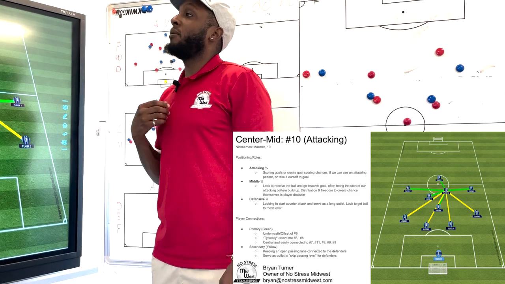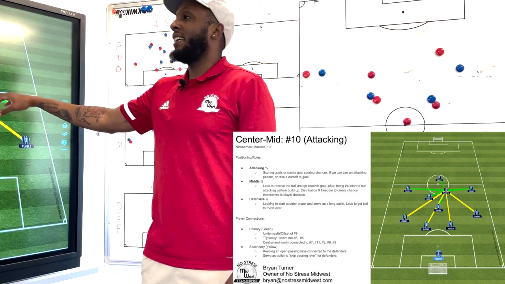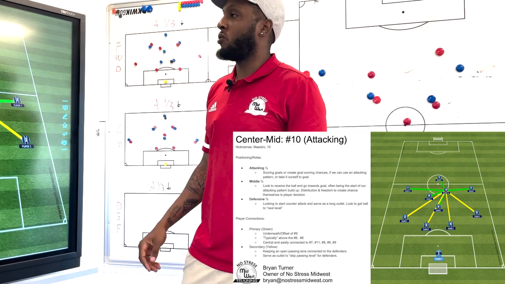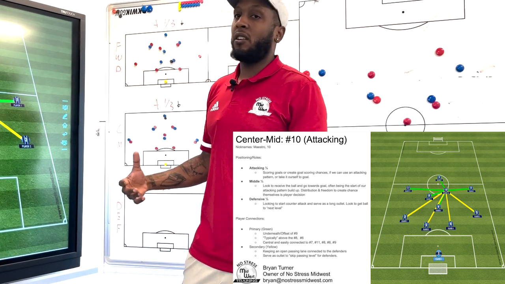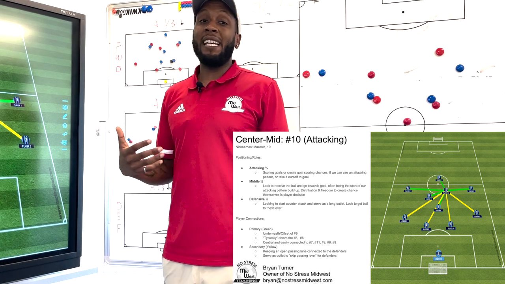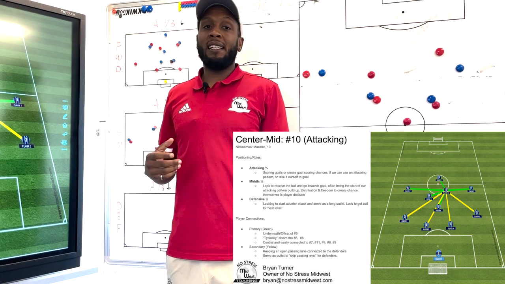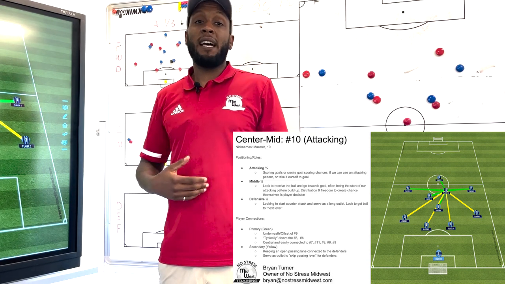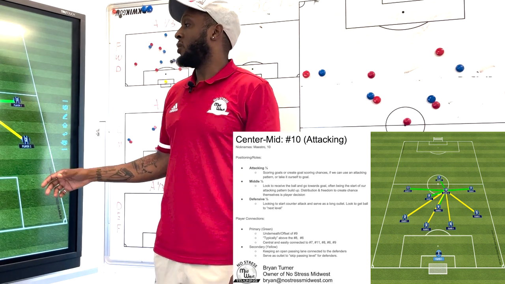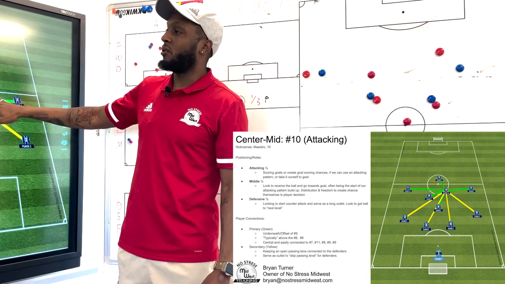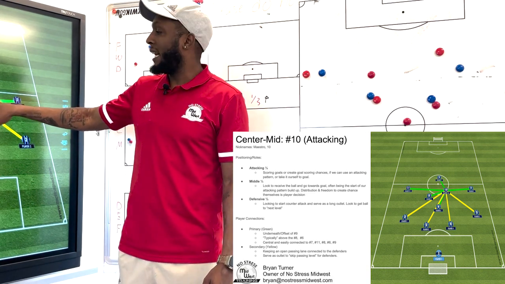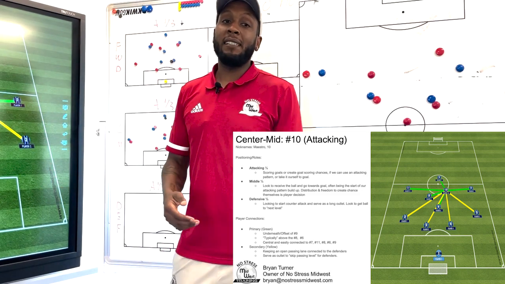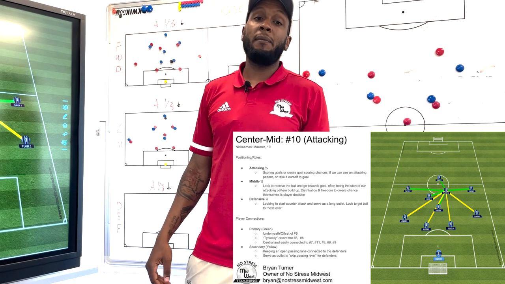Okay, with the center mids, we're dealing with the attacking mid, the CAM, right in the attacking third, scoring goals or creating those goal scoring chances. Kind of talked about that 10 being a creative playmaker, ones that like the ball at their feet, they like to score the goals, but they also know the importance of passing to the striker. So having someone like that is very crucial and very big. Learning how to play off the other center mids and the forwards to create passing patterns and different mismatch 2v1s and 1v1 opportunities.